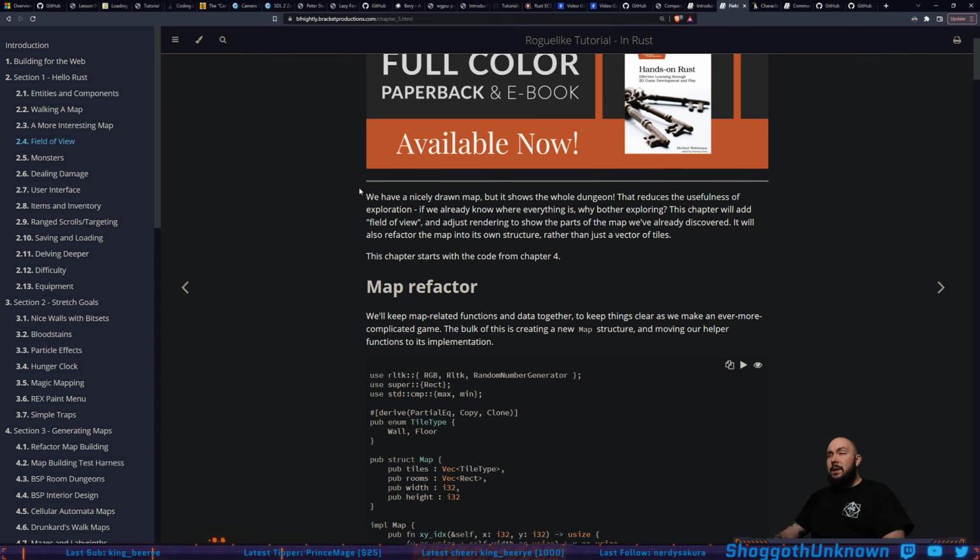So we have a nicely drawn map, but it shows the whole dungeon. That reduces the usefulness of exploration. If we already know where everything is, why bother exploring? In this chapter, we'll add field of view and adjust rendering to show the parts of the map we've already discovered. We'll also refactor the map into its own structure rather than just a vector of tiles. So this chapter starts with the code from chapter 4. So this is interesting. I already like where this is going.